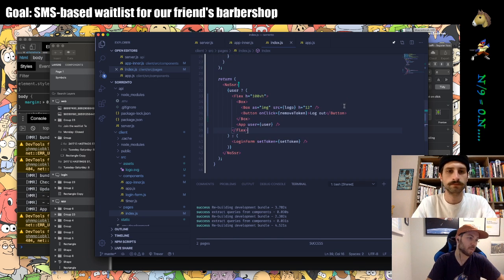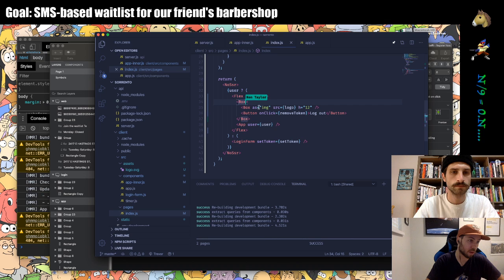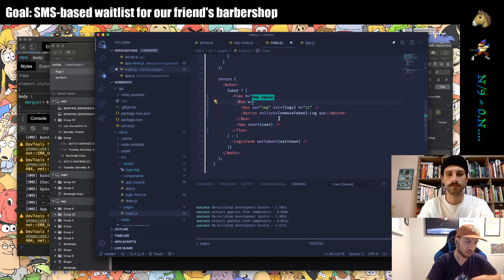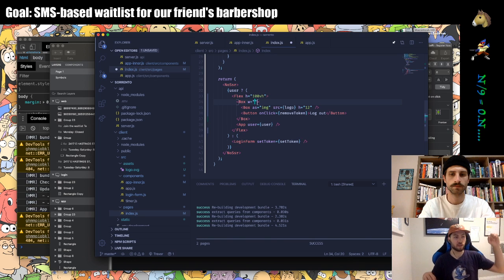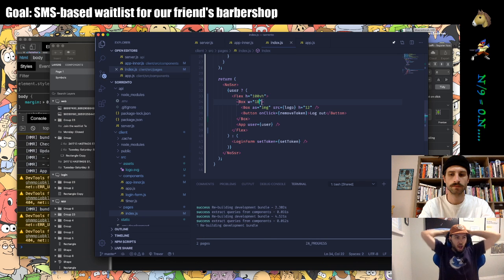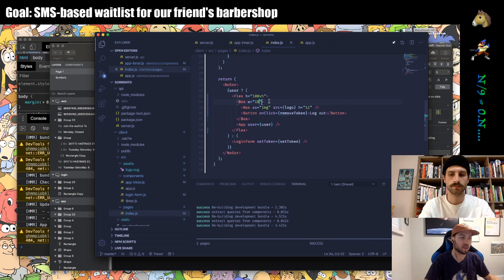Mm-hmm. Yeah. All right. While we're at it, we can give this sidebar box some properties. So it has a width of 72 pixels, which is 18. I wonder if that's a value. And it's got a color of red, but Chakra uses this concept of color palettes.